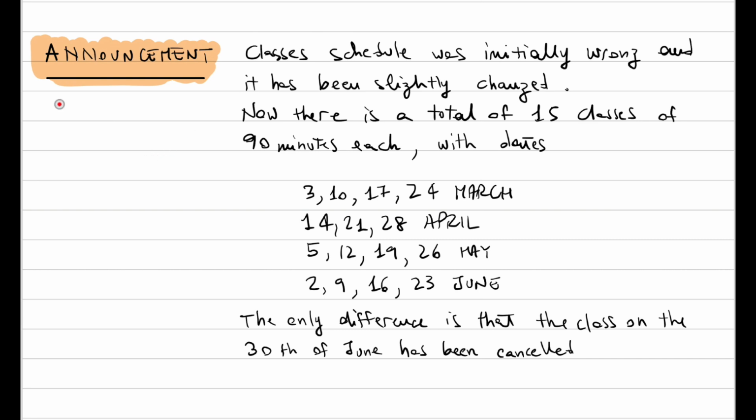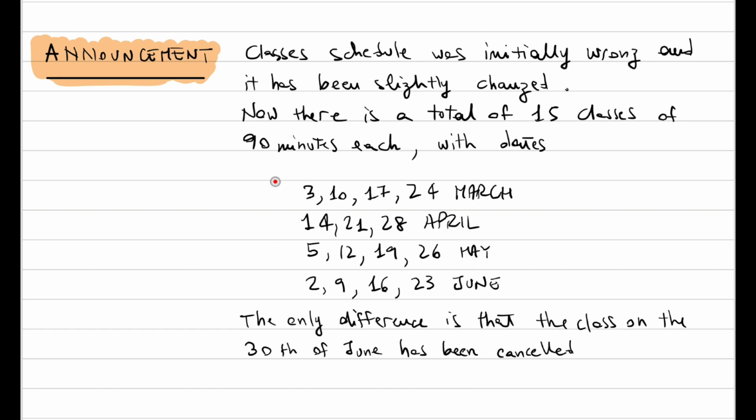The first one is that there was actually a misunderstanding between me and one of the people working at the university. So basically, I was scheduled to have 16 classes of 1 hour and 45 minutes each. However, I later realized that this was too much, and so actually the course is of 15 classes of 90 minutes each.